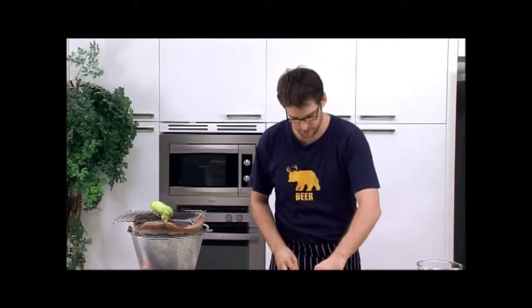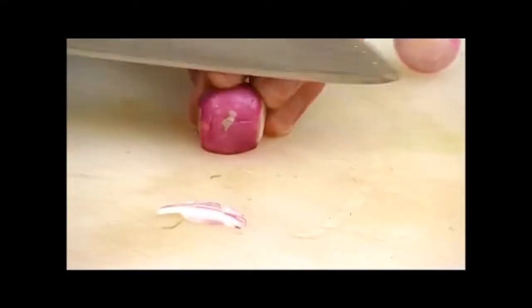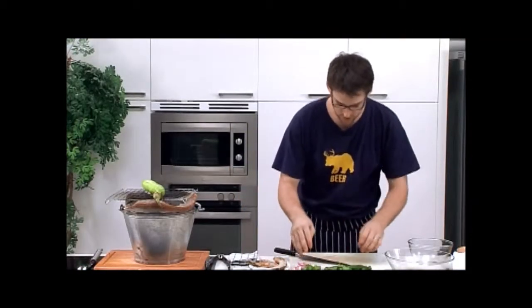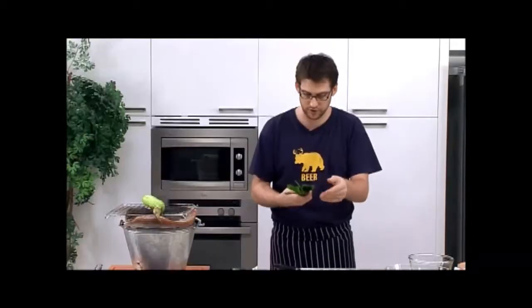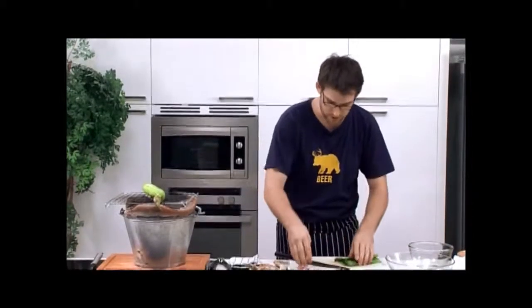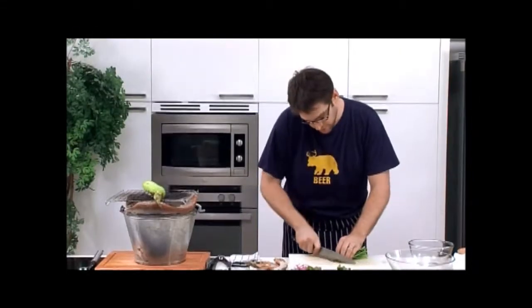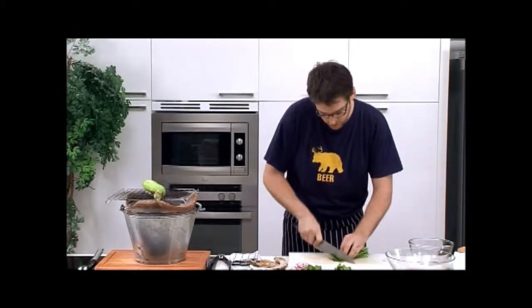So we have some shallots. Just want to slice them, not too thin. Okay. Actually farang, which is this one, which is long leaf coriander or spear tooth coriander, I believe. Sawtooth coriander even. And we just want to chiffonade that so it's reasonably chunky but not too.